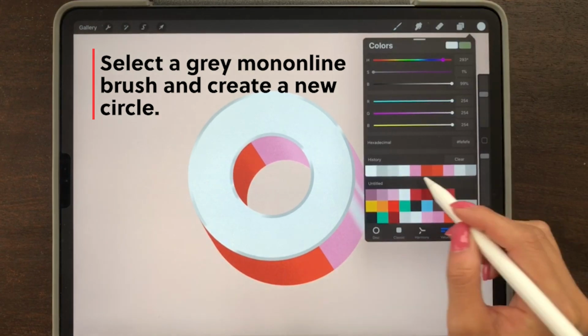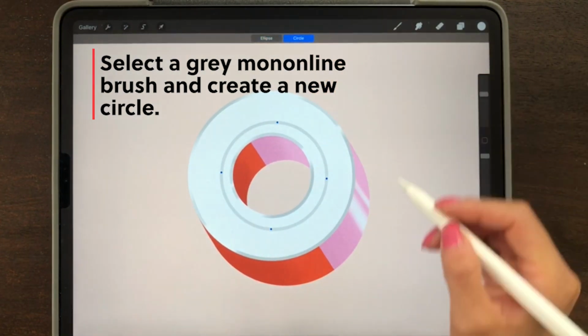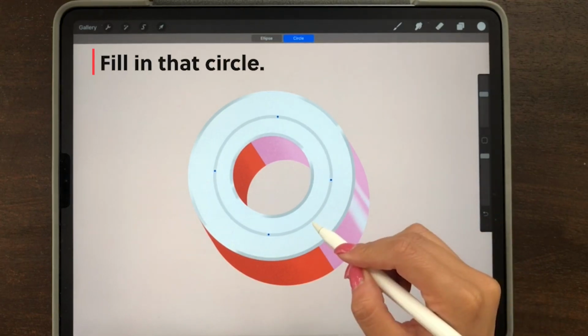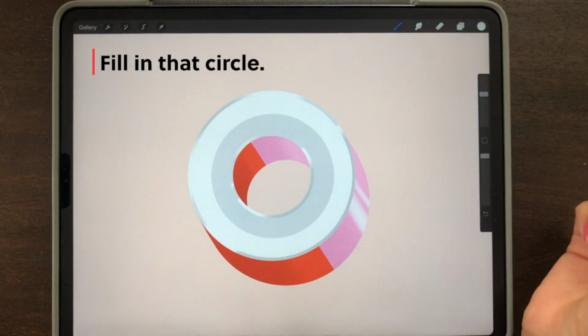And I'm going to choose the monoline brush using a gray color, and I'm going to create a circle within that layer. And once I've created a nice circle and I've placed it where I want it to go, I'm going to fill in that circle. So it should look something like this.